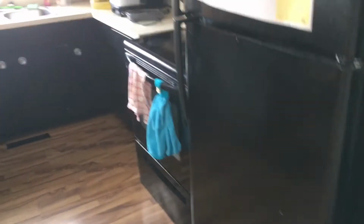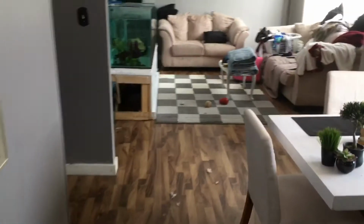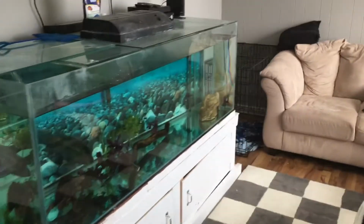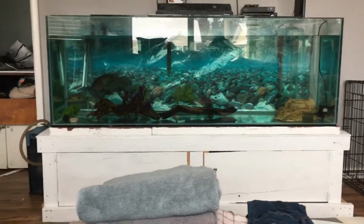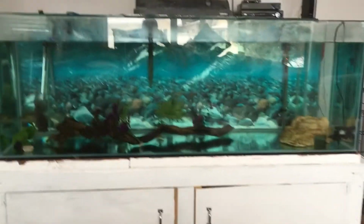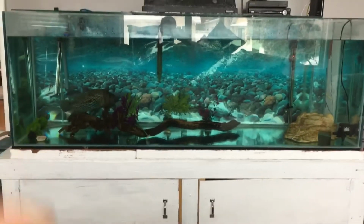And then we had to go up here, and because it's such a long tank, 6 feet long, we had to open the door, go out the door to get the right angle, and then come back, and then go through this door here, which is where my kitchen is. And then the worst was over. And then down here, this would be my living room, and as you can see, the 180 gallon aquarium right here. So it was a pain, to say the least. And now it's sitting right here in my living room, all set up with the umbies in here. Sorry about the glare. I don't have a blind in my back window behind me, so it gives off a lot of glare in the aquarium during the day. It really sucks, but we're gonna get some blinds soon.